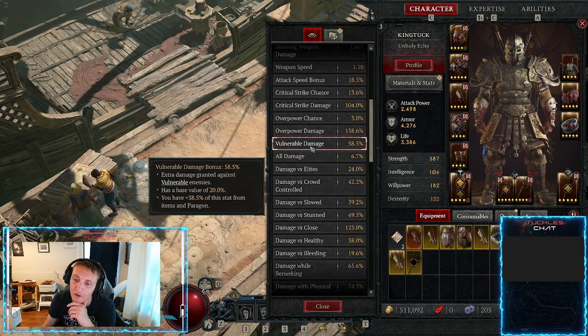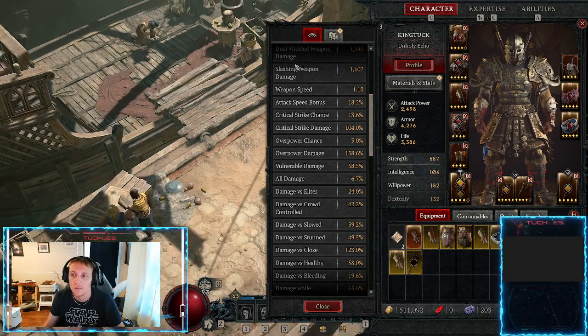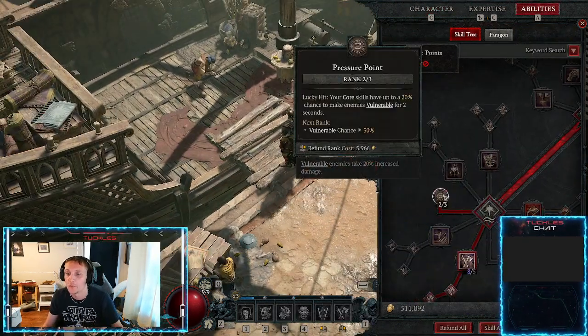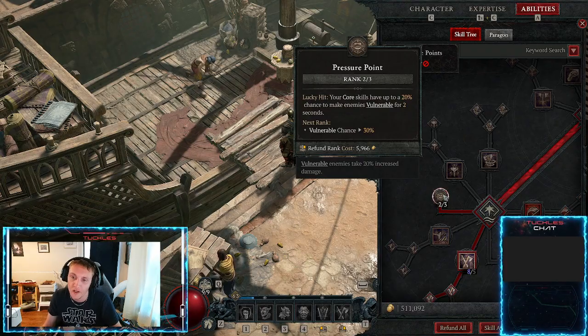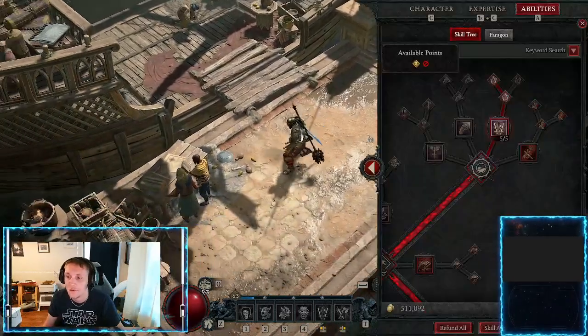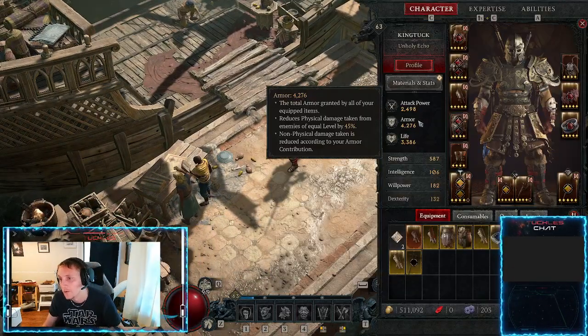Vulnerable damage is also S tier because of this talent here. Pressure Point, your core skills have 20% chance to make enemies vulnerable for 2 seconds. So basically, yeah.